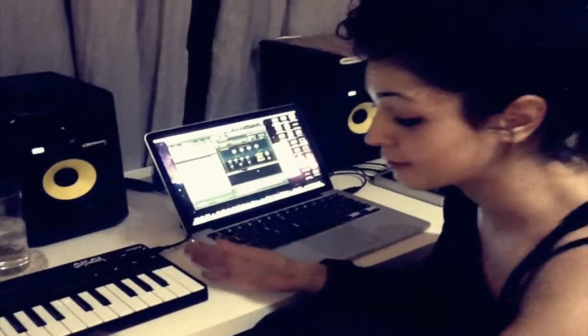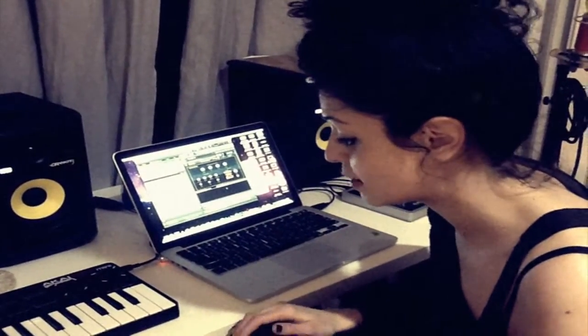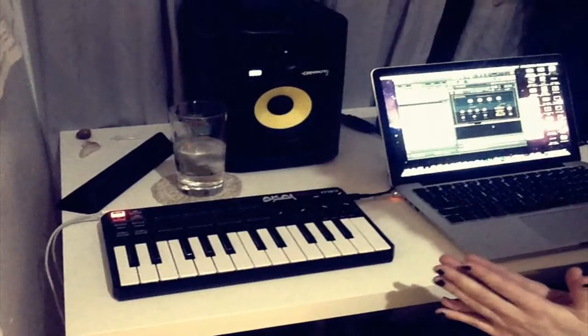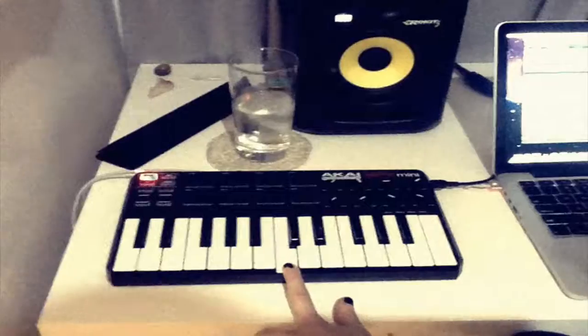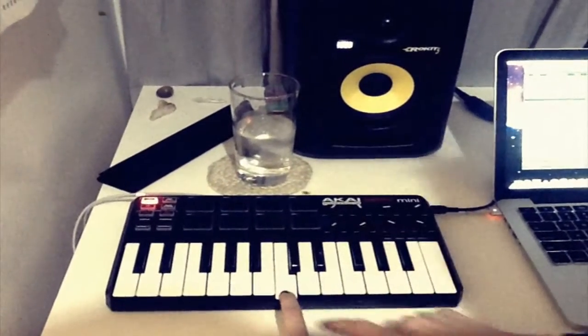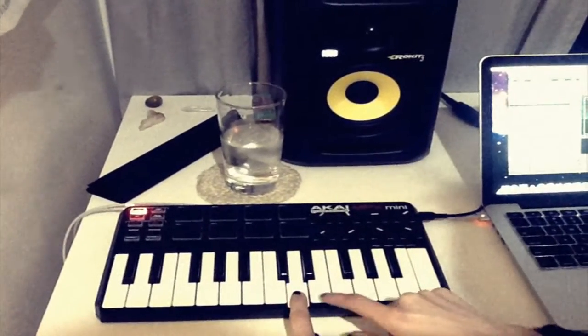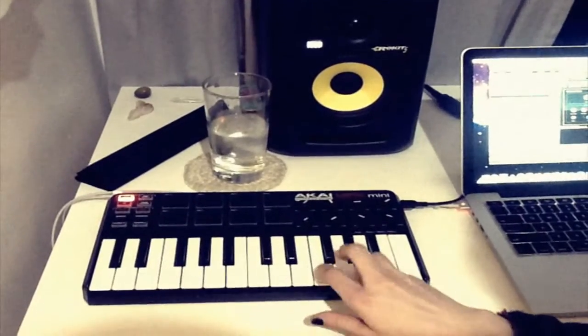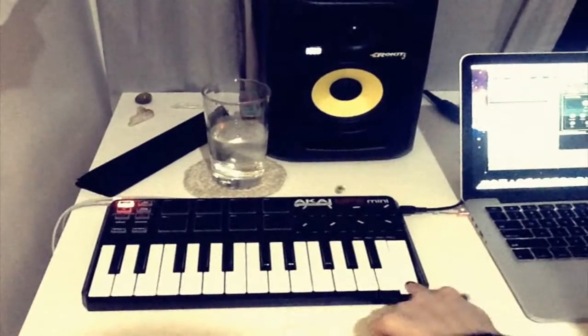Over here, I don't have a real piano, so we're going to work with this little mini piano. It's probably better for your fingers too, it's on scale. What we're going to do is I'm going to show you where the notes start, and we generally start from something known as middle C, which is right here. If you know your alphabet, then it's going to be really easy to figure out the notes, because if we start at C, it goes to D, and then E, F, G, A, B, and then C again.